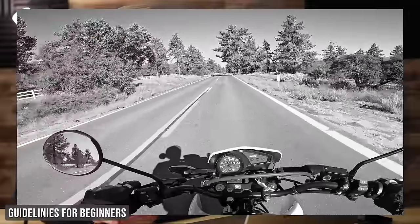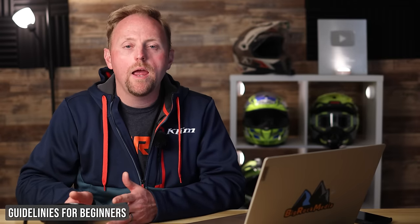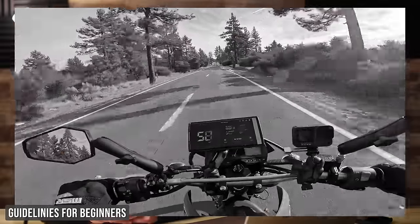This is going to be a smaller dual sport motorcycle — not the kind of bike you'll cruise on US freeways at 90 miles an hour or 150 kilometers an hour. But all the bikes on this list should be able to maintain around 60 miles an hour, or about 100 kilometers an hour. You can have a separate bike for highway riding, or later upgrade to a larger adventure bike that can do both.